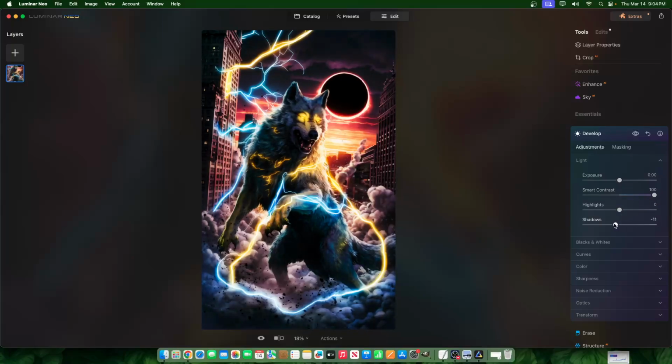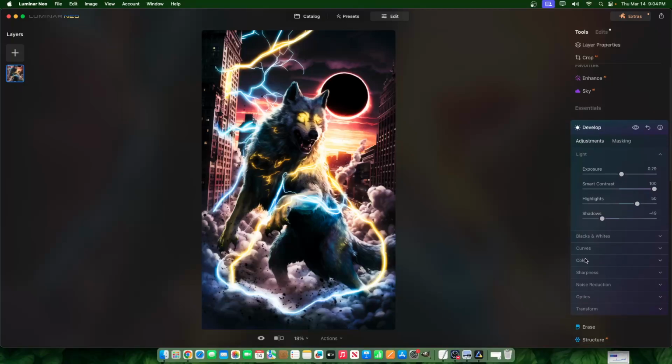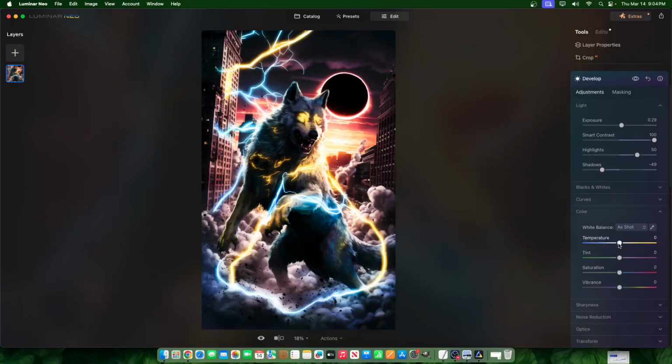Maybe I want to increase some of my shadows like this and increase my highlights. So basically I make what's bright more bright, and what's dark more dark, which would be pretty insane. And I might want to increase my exposure, or maybe just leave it, honestly. Just depends on the situation. Colors, let's say I want to increase my temperature to a blue like this, a little bit more blue. Look how crazy that is.